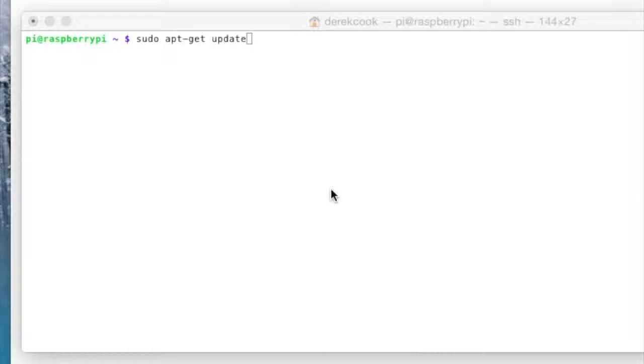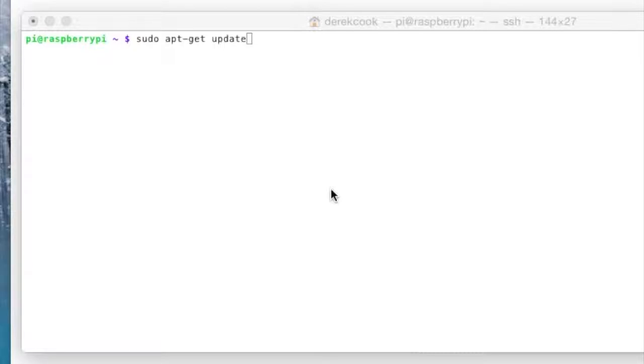Alright, before I get started, I just want to note that I'm using SSH to remotely access the Raspberry Pi. You can do this on Windows using a program called PuTTY. Otherwise, if you're just in the terminal on your Raspberry Pi itself, you're going to want to start right here.